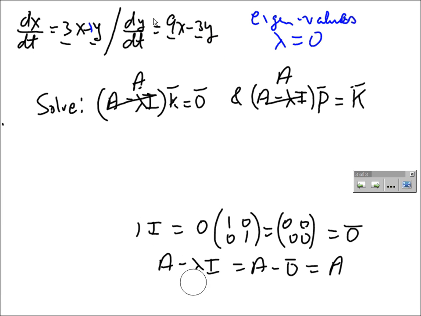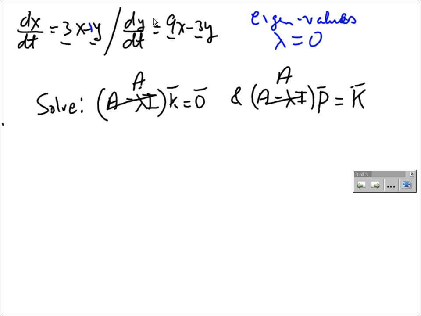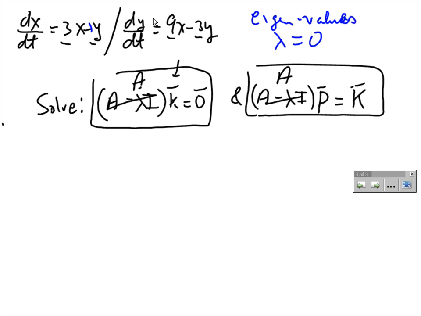Now, we need to be smart in doing this one. Well, actually, that won't work. Alright, so we have to do this one first. We don't know what K is, otherwise I would do both of these at the same time. So let's find out what K is.